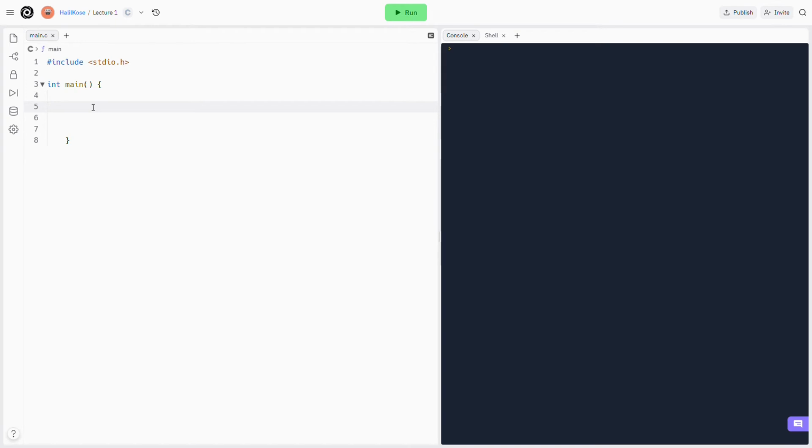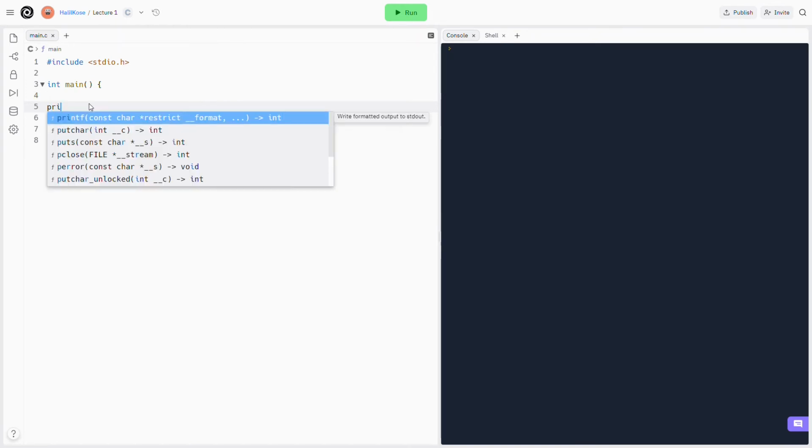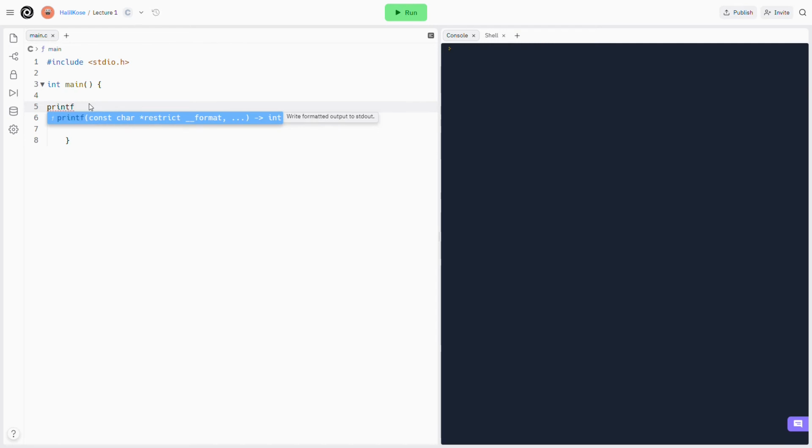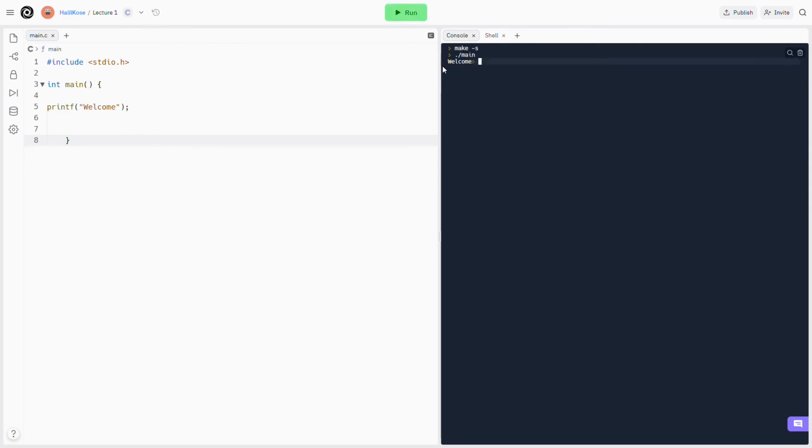The printf function is very good for it. For example, printf welcome, and we use a semicolon on it. If we run that program, it will give us welcome. As you can see, welcome.